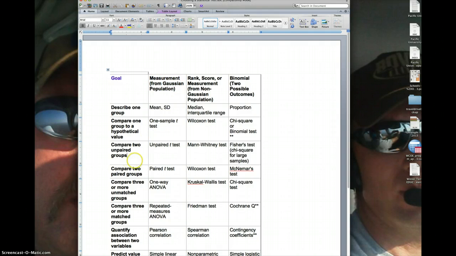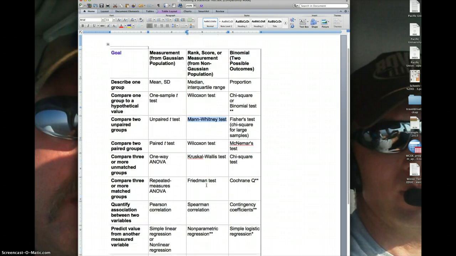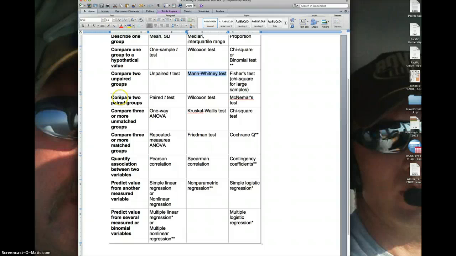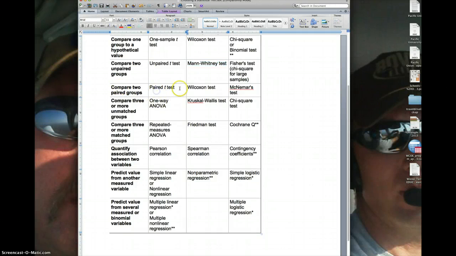If we want to compare two groups, for example, if we want to compare responses on a survey and we want to compare college graduates to high school graduates, those are two independent groups. But because it's survey data, this ordinal data, this rank data, the test to do that is called the Mann-Whitney test.